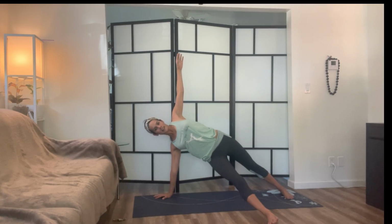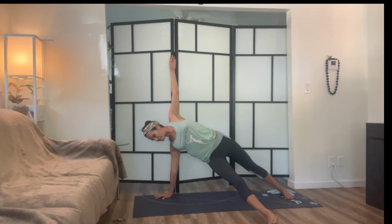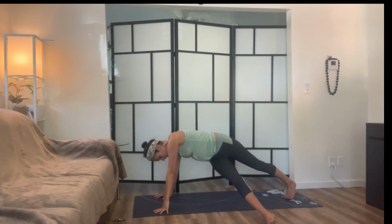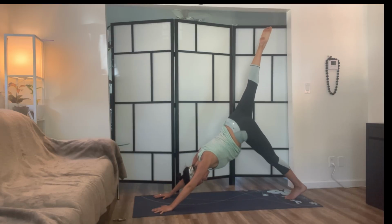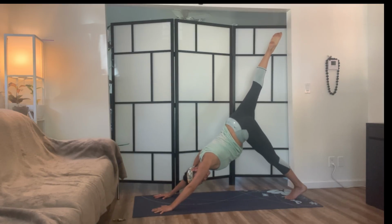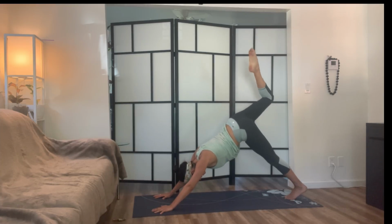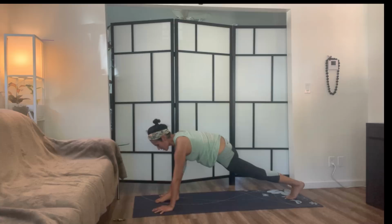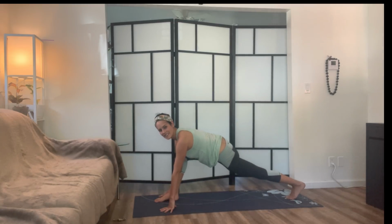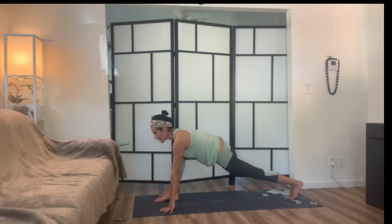Beautiful. Engaging those shoulder blades, pressing into the floor for support. On our exhale, let's bring that left arm down. We're going to unlace that leg, send it back up to three-legged dog. Beautiful. When we're ready, bringing that knee to the chest. This time we're going to place that right foot between the hands, finding a runner's lunge. Leaning it into that hip, lengthening the spine.